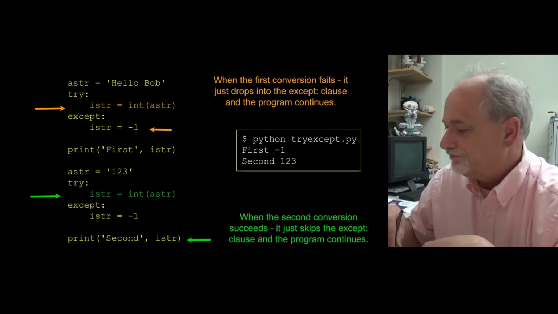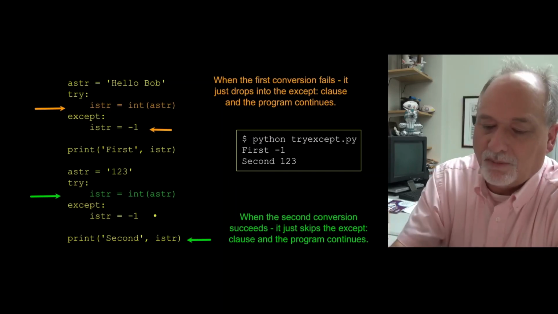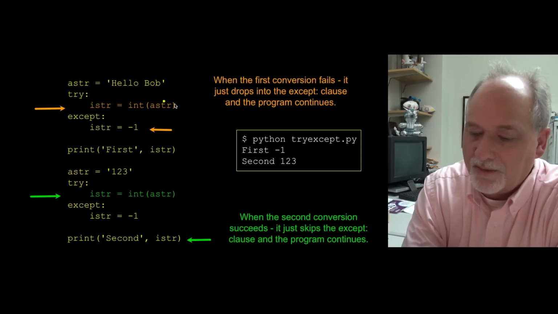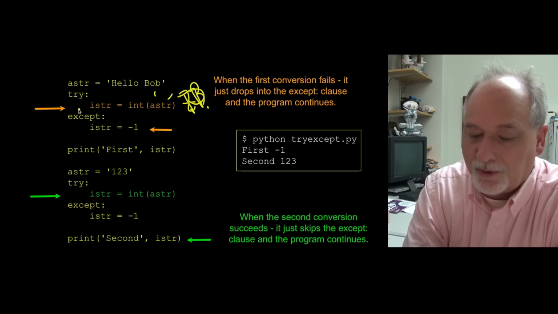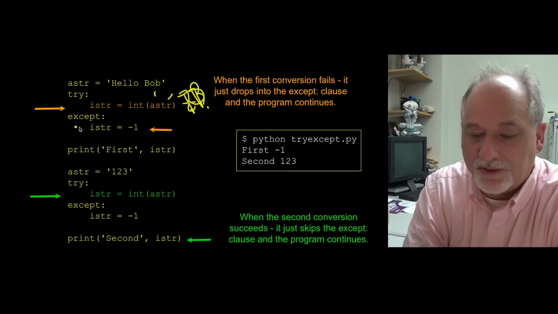So here's a bit of code for the try and except. And we just have 2 little bits of straight line code. So we put a string in here that's hello Bob, and then we're going to convert it to an integer. This is the dangerous code. This code in this case with hello Bob is going to do a traceback. And so we say try, and then we indent the dangerous code, and then we add this little except bit. If it works, the except is ignored. If this blows up, it runs the except.